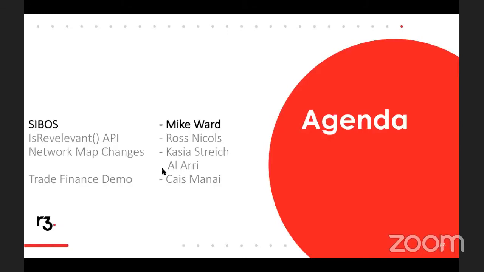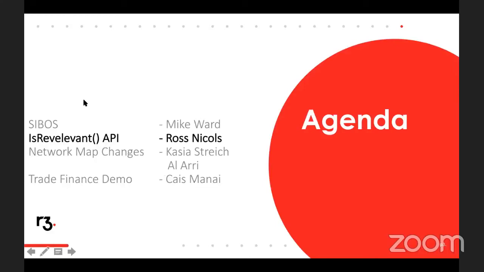The next piece of business, I'm going to pass over to Ross. Ross, I'll let you talk, and I'll leave a slide up, to talk about the IsRelevant API. We don't have any slides for this, but we wanted to make sure we address it quickly. Over to you, Ross.